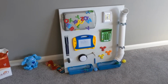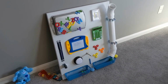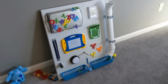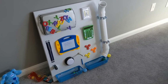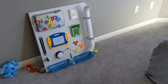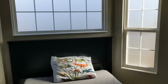This is a sensory board I made for Kyle this past Christmas. Well, my dad and I both made it. I got all the things that I thought Kyle would enjoy playing with, and then my dad fashioned that board and mounted everything on there for me. So I'll show you Kyle using the different things on that sensory board. I also like to take that out at night because it has a light switch and sound buttons on there that I don't want to be distracting at nighttime. So that's his bedroom.